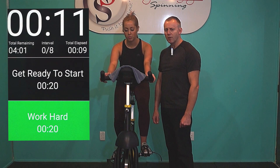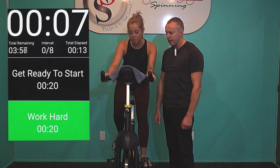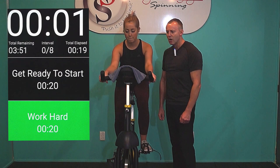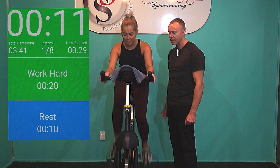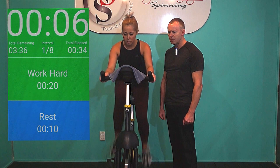Hello, I'm Rowan Ellis. This is Evie Ellis. Today we're going to take you through Tabata on a spin bike. 8 twenty-second sprints with 10 seconds rest in between. Get your dial turned up to medium to high resistance. We're going to do one rep seated, one standing. Tabata is all about 8 reps, 20 seconds long and 100% intensity.